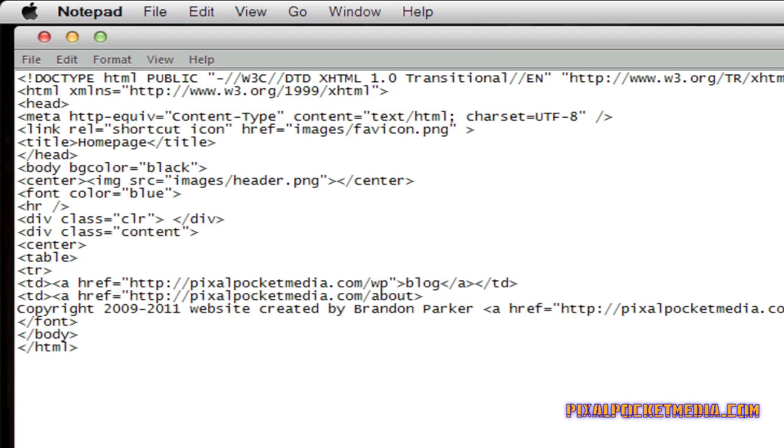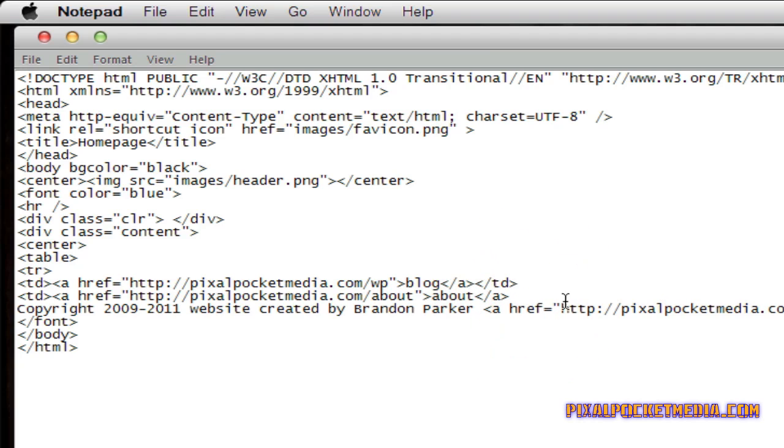This is the about page, and then the closing of the A. Make sure I add my quotation mark at the top or it won't show up.